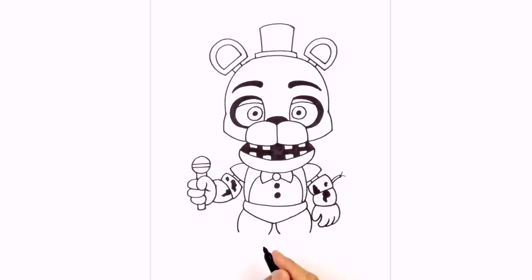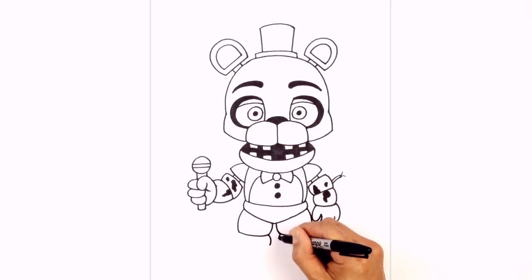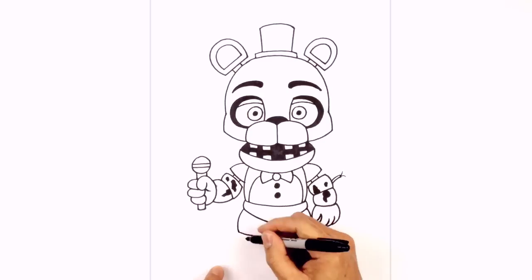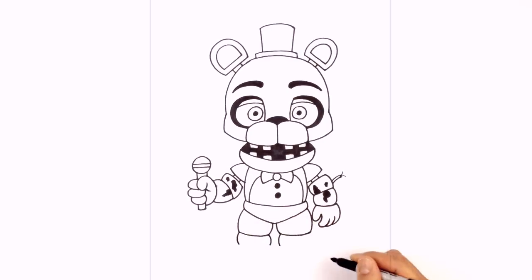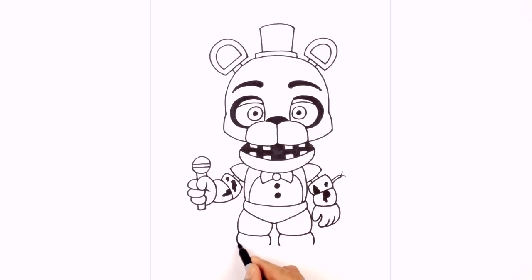We're going to connect those 2 points with a curve. Going across, we'll do the same thing on the right side. Let's draw on the lower leg. So from this corner, right here, the inside leg, we're going to curve around again. On the right, we'll do the same thing. Going to the outside of the knee, we'll draw a curve in the opposite direction on both sides. And again, we're going to connect those 2 points with a curve. Do that on the right side as well.